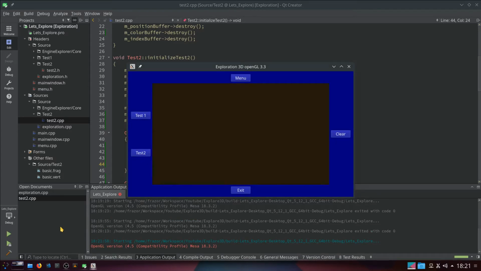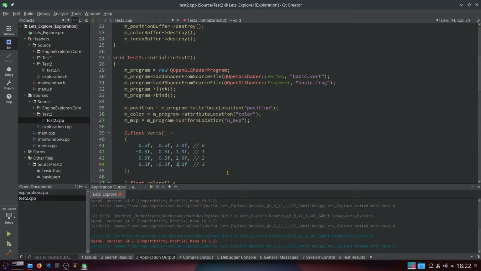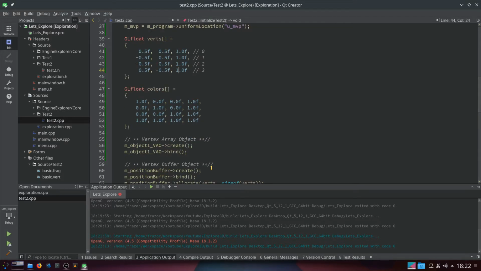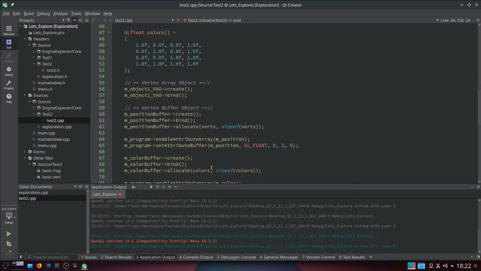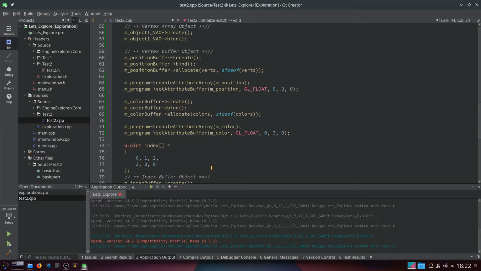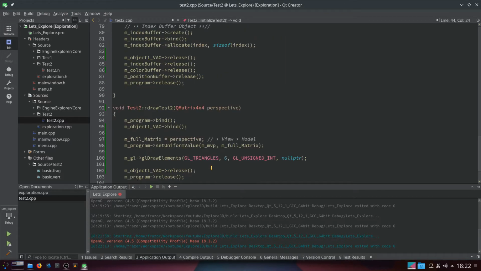Can you guess what we're going to get this time? Are we going to get an oblong, triangle, square? We get nothing. And that was our vertices that we just changed. So we know we're looking at it, but we're still not getting anything. What have we changed that's really upset it? Well, obviously, this.